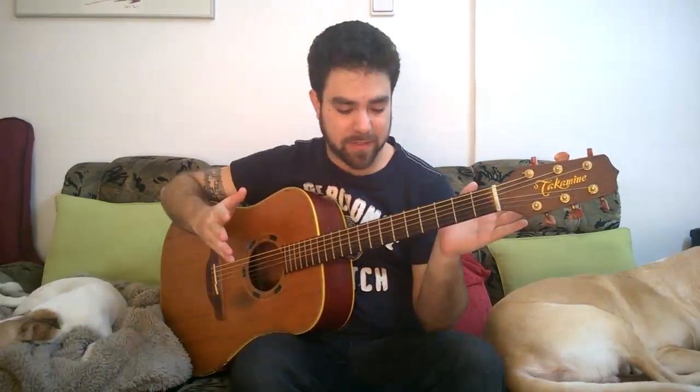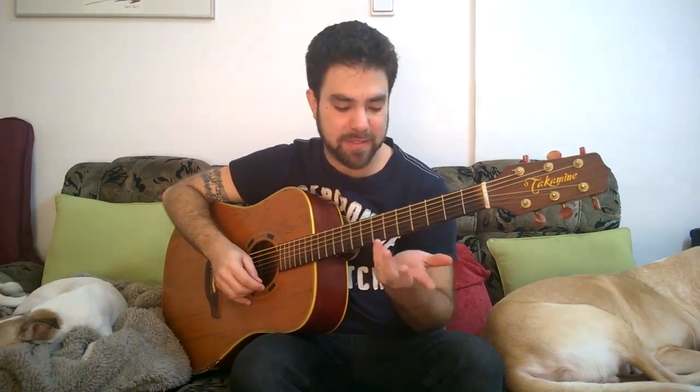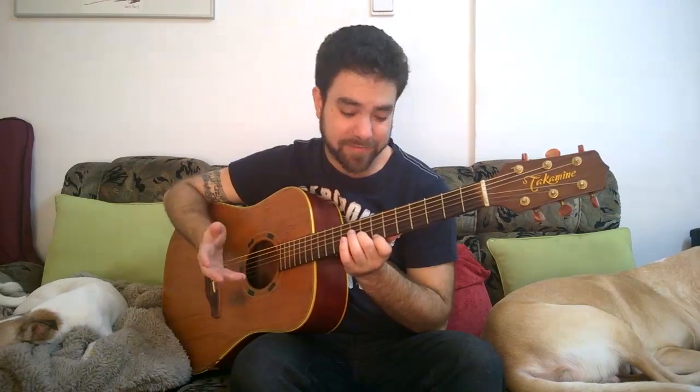Now, let's start. The song starts with a very simple yet effective double stop solo. Double stops is playing two notes at the same time, and it just outlines chords all the way. It's harmonies, different harmonies, and it outlines the chords of the song. That's how smart it is. It's very simple, very effective, and very smart.